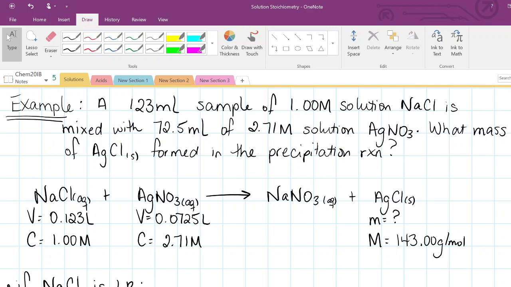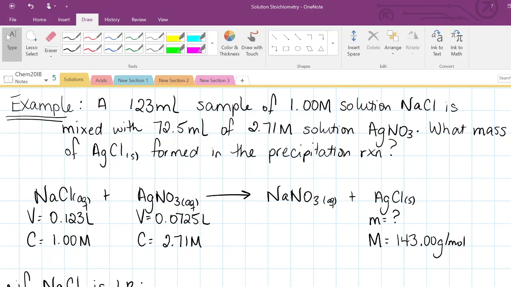Now I look. What do I have here? Well, obviously I've got a stoichiometry question because I have an unknown in the chemical reaction and I've got a known. The interesting thing here is that not only do I have one set of knowns, I've got two sets of knowns. And if you remember the last time we talked about stoichiometry, whenever we're given information for both of the reactants, this is a limiting and an excess reagent question.